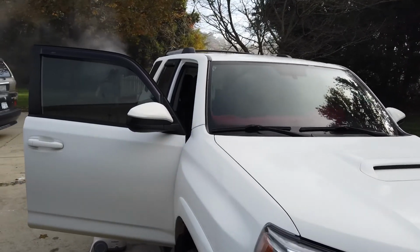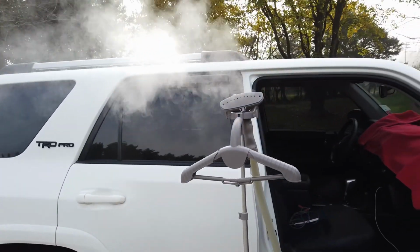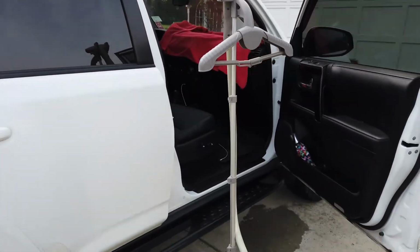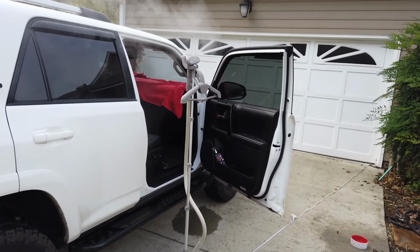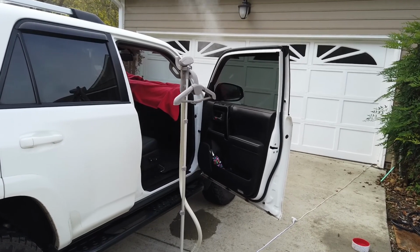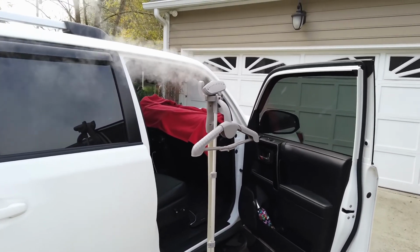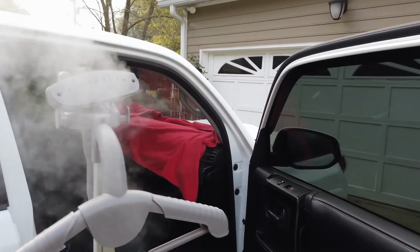You're going to need an industrial style steamer or a handheld. Mine is, you know, pretty commercial-ish. I think it was a little less than $100, maybe around $100, but you can use it for clothes and many other things as well. So I'm going to link a couple different options for steamers. Just know the better one you get, the more steam it puts out. And let's go ahead and get started.